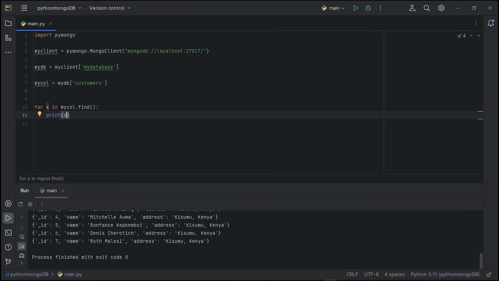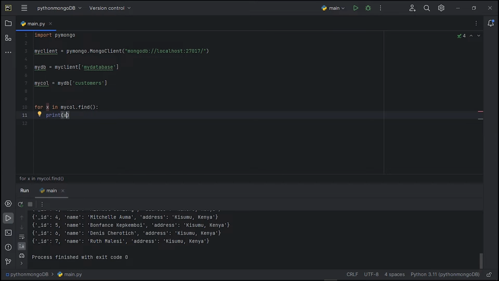So guys, remember that you can also return only some fields. The second parameter of the find method is an object describing which fields to include in the results. If you use an empty object, it will return everything, but you can also specify which records you want to return. This parameter is optional, and if it is omitted, all the fields will be included in the results. Let me show you.